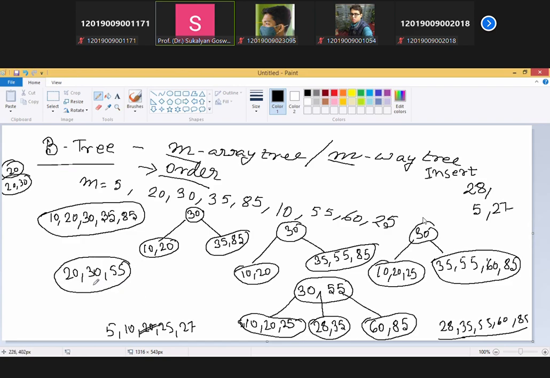See what happened. What we are actually doing is, every time a number is inserted from the bottommost level, and whenever it becomes more than full, it has to be split. Every time, the value which you take for the splitting will go to the upper level. So this will become 5, 10. This will be 25, 27. This will be 28, 35. This will be 60, 80. So this way it will continue.